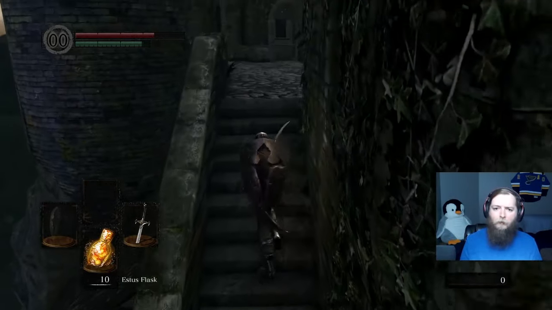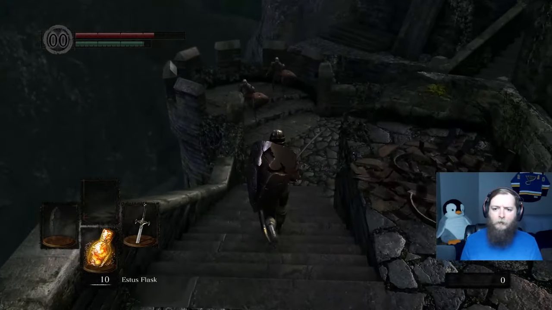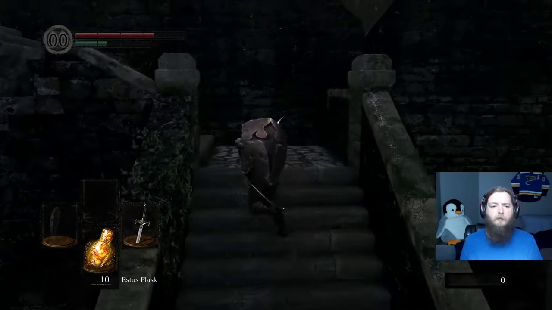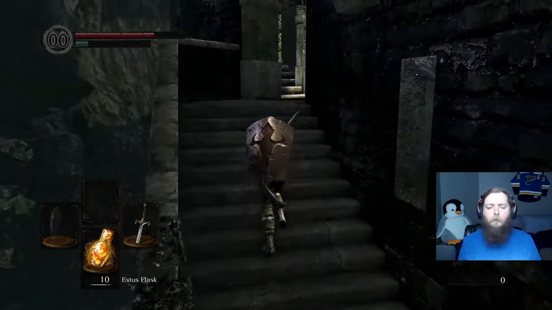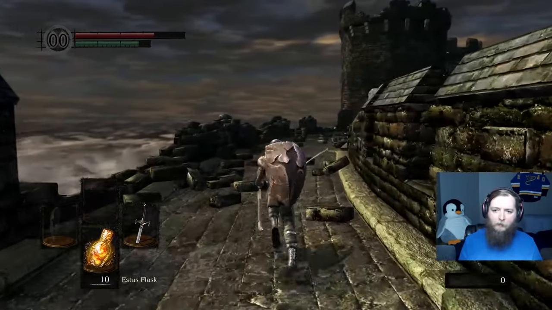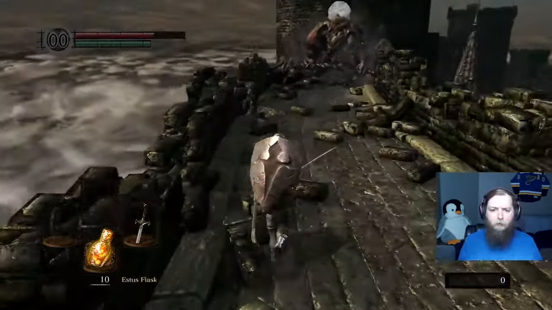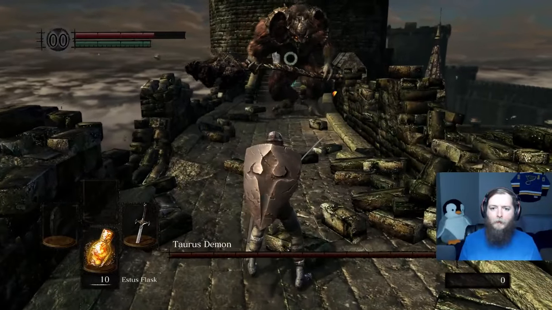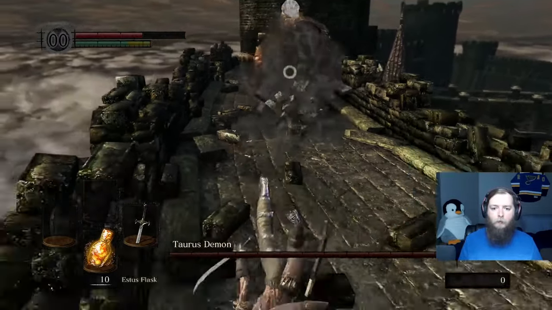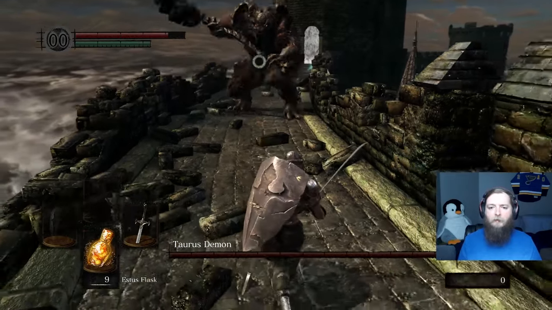No idea. Okay. Oh, okay. You can juke me too. I'm just gonna go for it. If I'm gonna fight him on this side, maybe they can't shoot me. Oh, they definitely can shoot me. Alright, that's dumb.